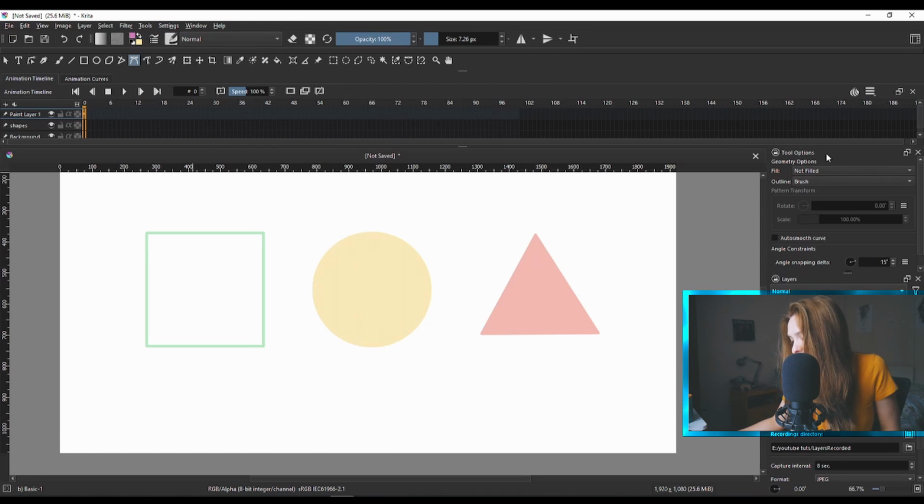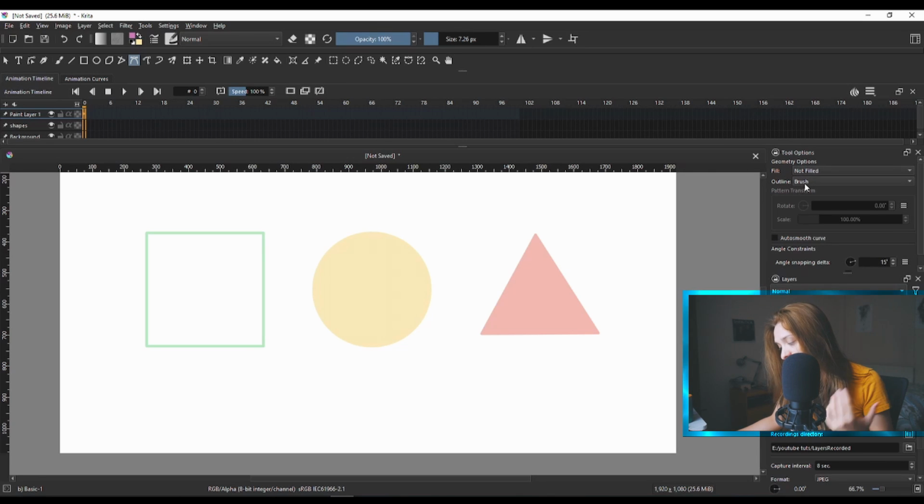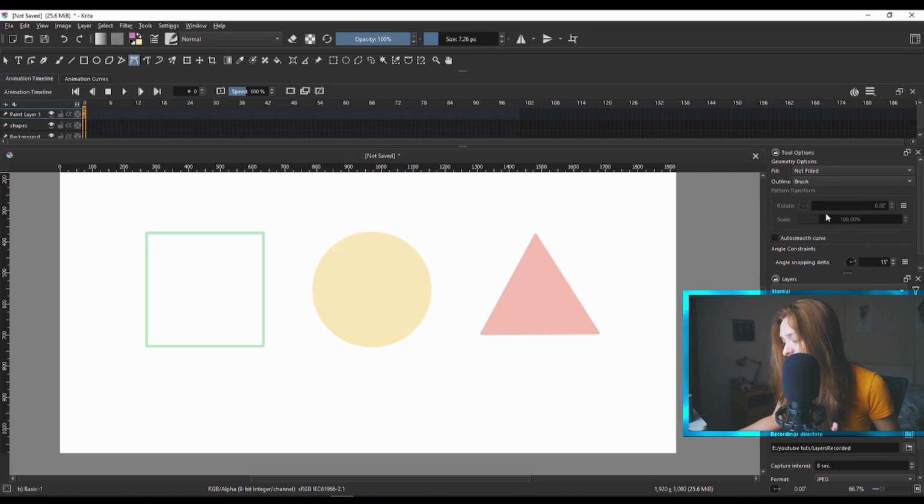Mine's over here, so I have to move my cam somewhere else. The moment I select a tool from here, I will have options for that tool too. So now I'm on the basic curve tool, which gives me a couple of options, as you see. One of them is the fill. Right now the outline is set to be the brush, and the others are these here, which I usually don't touch, but you can mess with them if you want to. The first two are the ones you need to take care of: the fill and the outline.